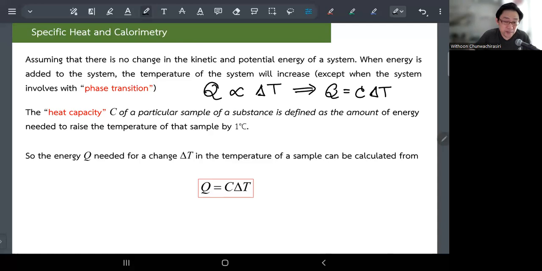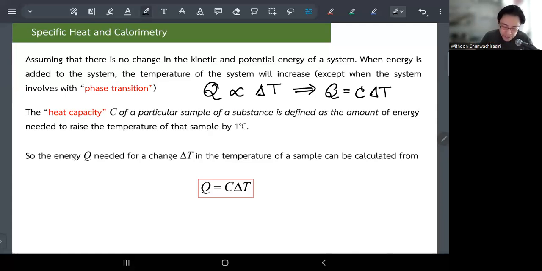Same thing with the heat, because heat is the energy transfer. So your stomach is like your energy storage. There will be some substances that can store a lot of energy. If that is the case, you will observe a very small rise in temperature because your storage is big. Before you can fill up the whole storage, it would take a lot of energy to fill it. Does that make sense? On the other hand, if some substance has a very, very small storage, you only put in a little bit of energy, you already fill up the whole storage there. So this means the temperature rise will be big.